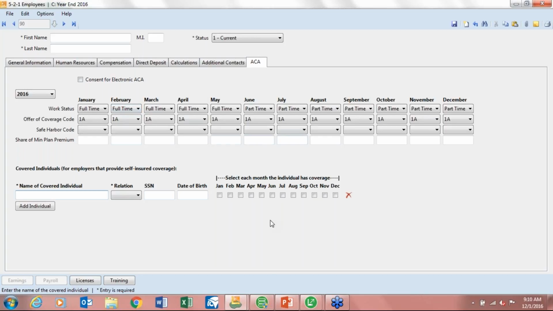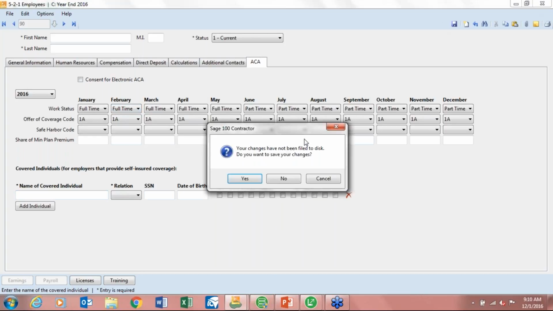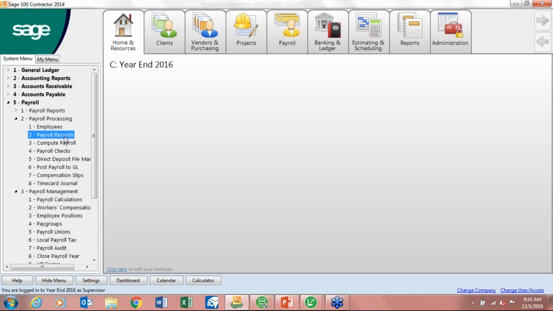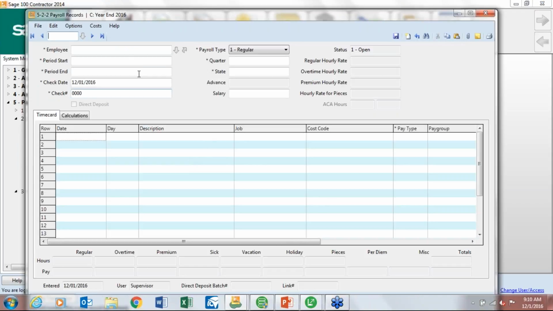Okay, the next part that will track your hours is in your payroll records. As you're entering your time, you've probably seen these boxes here. There's two boxes because if your payroll overlaps a month, it's going to put it in the correct month. So November payroll just ended, but I might be still processing it this week. So anything that's in November will be in this box. Anything in December will be in this box. And that way it makes sure it goes into the right month for reporting. So that's why you have two boxes here.